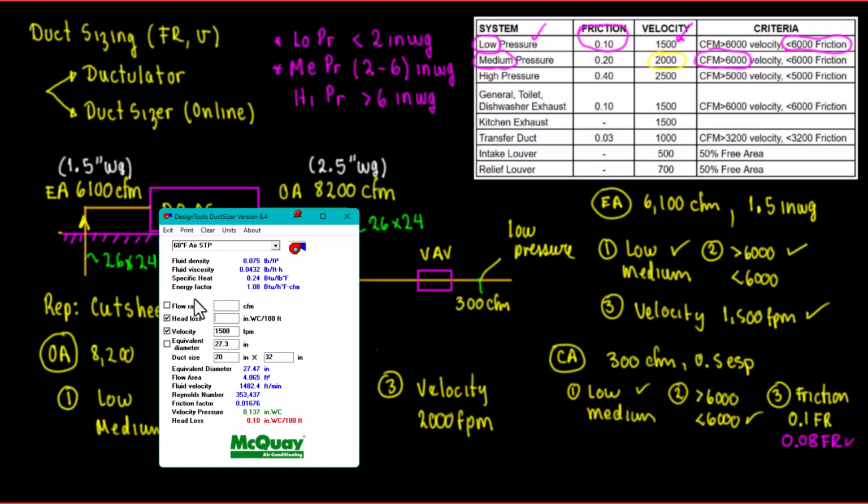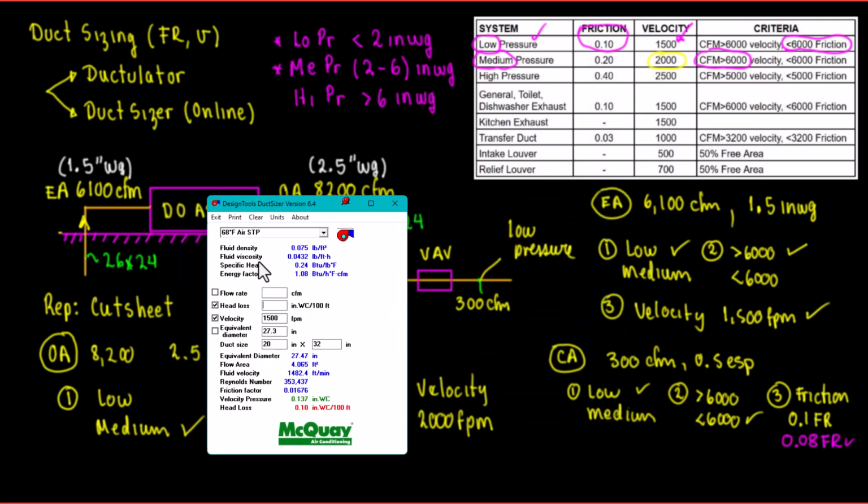The same way, you can always check your duct sizes. So here we're going to go to the duct sizer, clear, and again put in 300 CFM. We're not using velocity, we're using friction, which is 0.1. Then what's going to be the size? What happens if you want to make this round? I'm going to be consistent with the colors, so let's make it green. If it's round, this is 8.